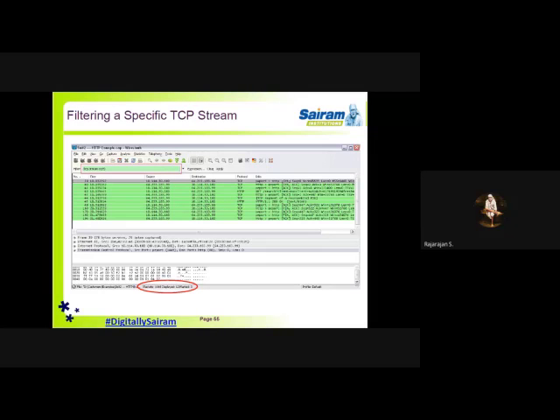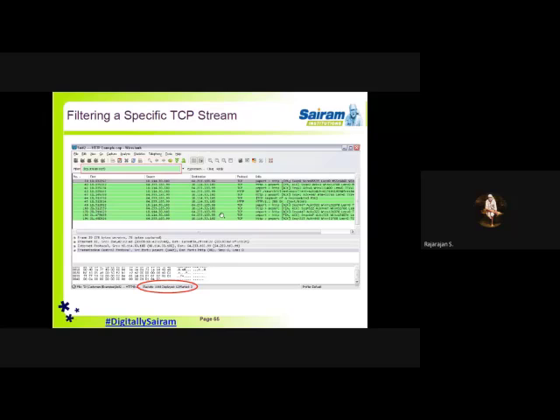I want to analyze the data from only my particular tab, in the sense I am doing booking on the railway site IRCTC, or I may be transacting with my bankers. If you want to capture only that data, you must know your IP very well, and the other end IP must be known to you. Only then can you easily understand what is going on here.